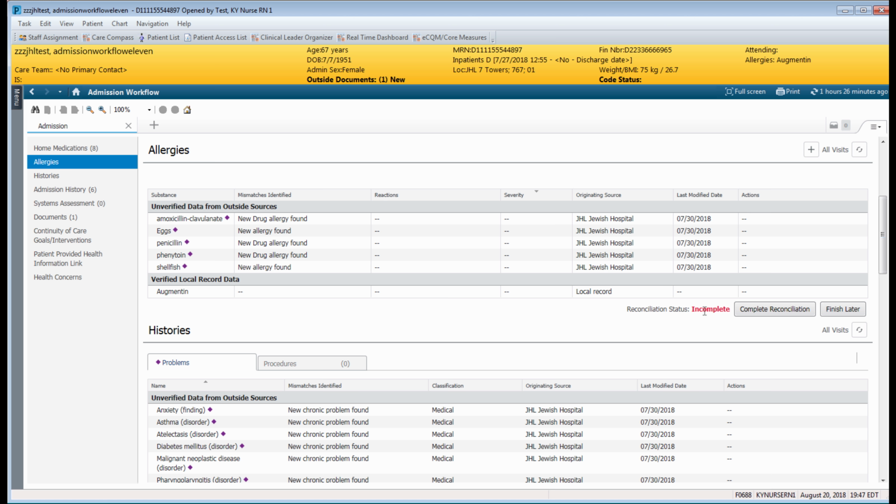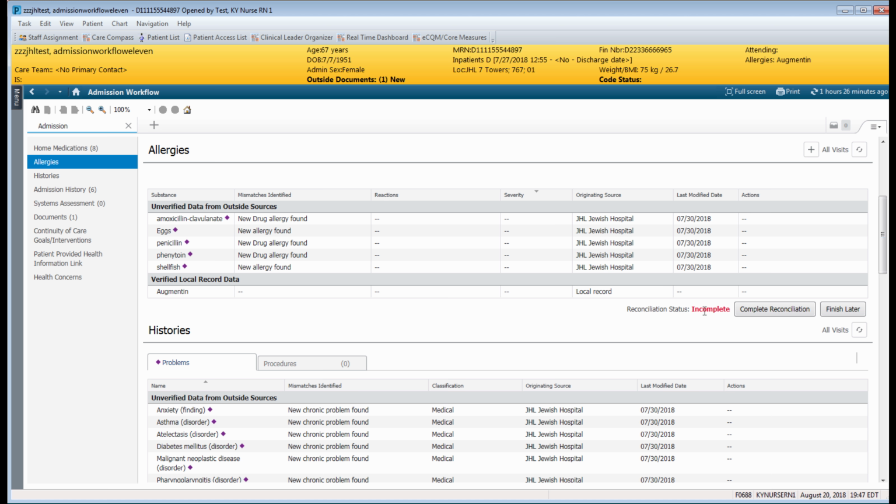Each component has two viewing options, a reconciliation mode and a normal mode. The reconciliation mode is the default mode when you arrive at this page. The reconciliation mode allows you to import and review outside data. After you've completed the reconciliation by hitting Complete History, the component will change into normal mode and the reconciliation data will not be visible.